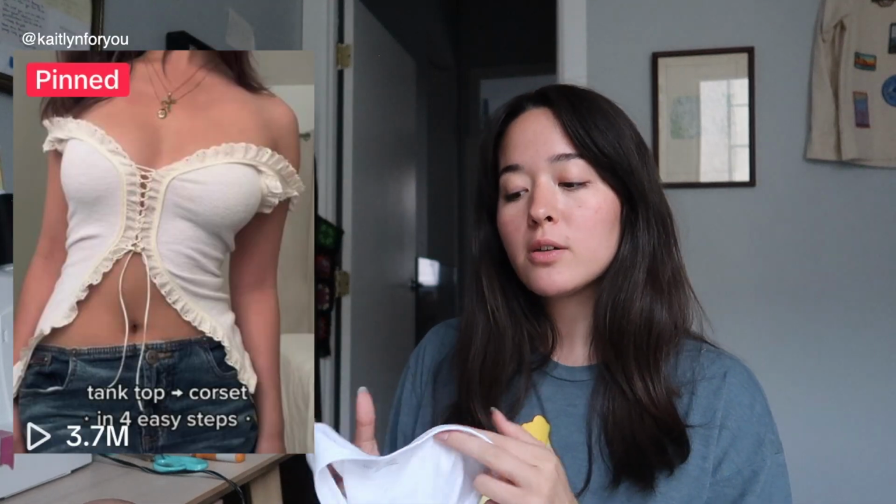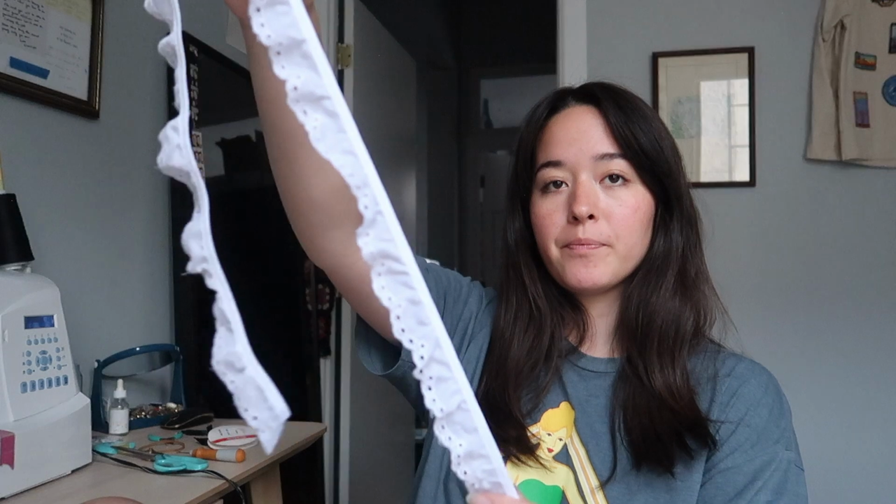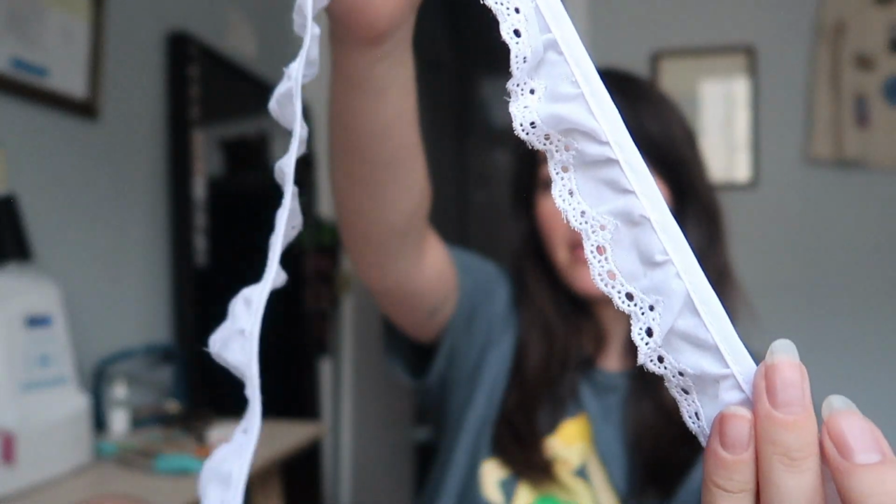Next up, I'm going to be making this. I really wanted a dainty milkmaid style top, kind of like corset style, and I just couldn't find one that was affordable. All the ones on Depop were like 80 bucks, and then I saw this girl's TikTok video, so creds to her, and I just ordered a plain white tank top online and then got this lace trim, and it has holes in it. It's like eyelet trim, if you look it up, so I'm going to string some cord through that I also got. And I think this is also going to be a very easy DIY and take under an hour.